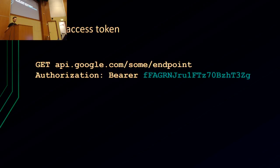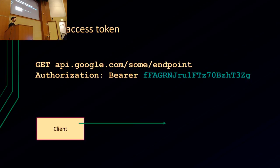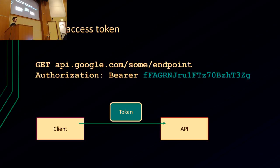Now, the client can finally go make requests to the resource server with that access token. We use the HTTP authorization header with the word bearer and then the access token. Sometimes these are called bearer tokens because of that word bearer there. And basically what's happening is this. You can imagine at a high level, the client's making a request to some API, and it's attaching that token to the request.